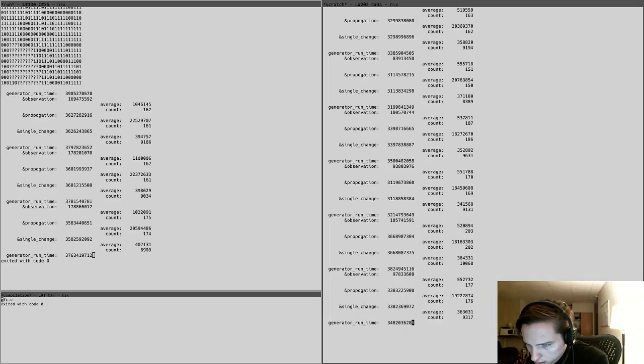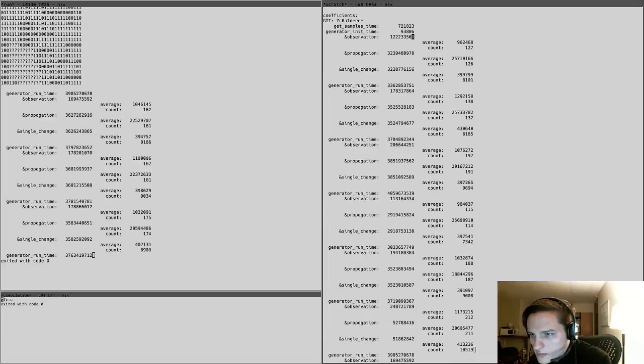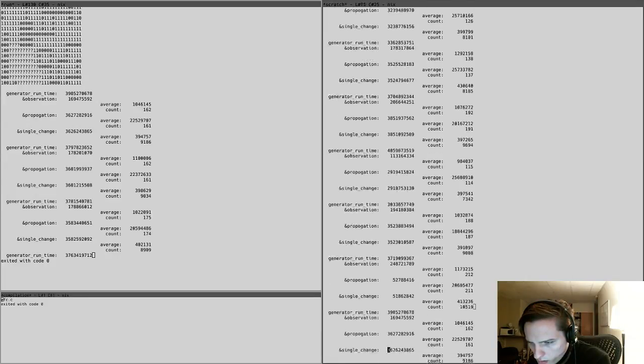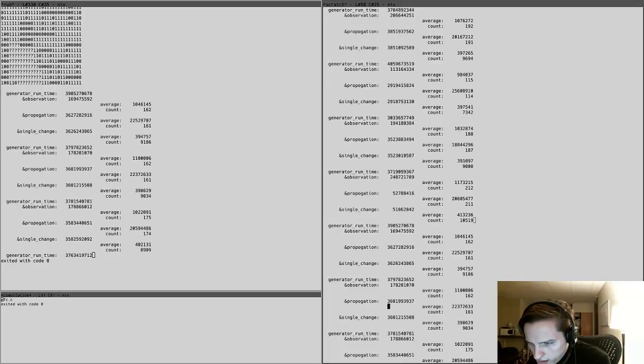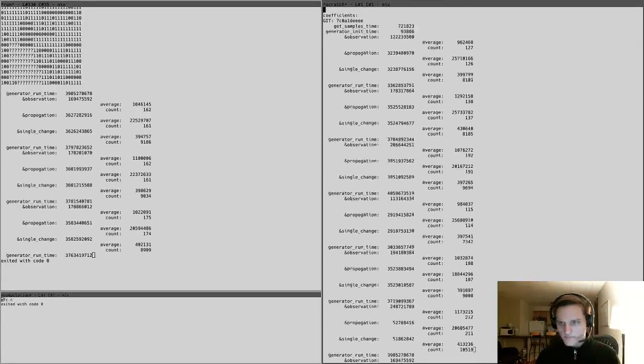Generator runtime. What about those? 348, 3. I bet it won't be hugely noticeable, would it? Let's see, 4, 39, 37, 37. Let's do it this way. Generator runtime.